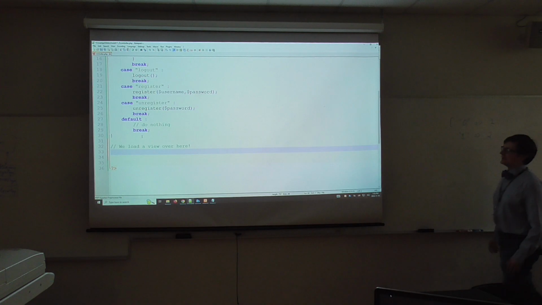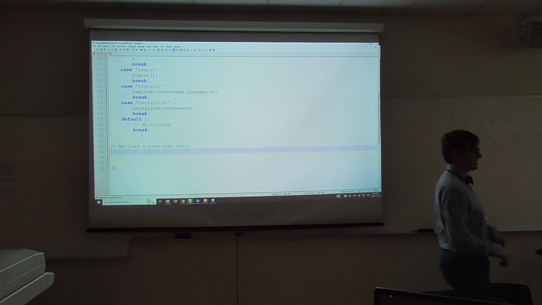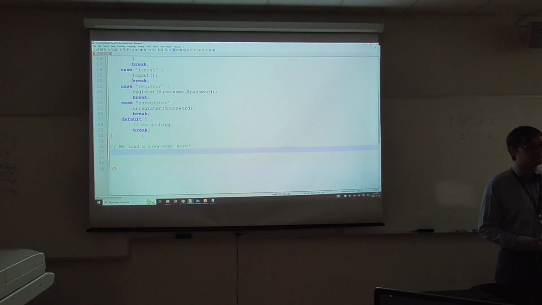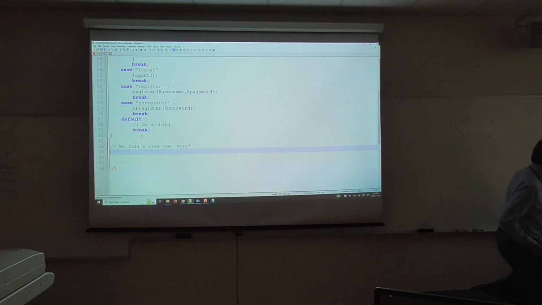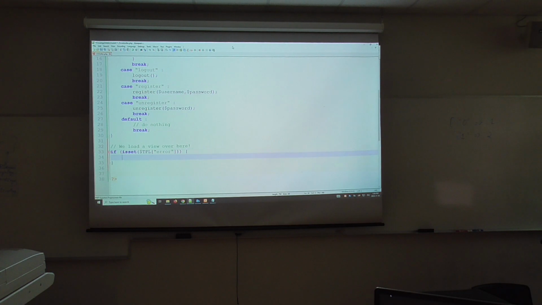So if the error parameter inside of the template array has been set, an error has occurred, and we want to show the error page, right? This translates reasonably directly into code. If is set TPL at error, include error page dot PHP. There we go.